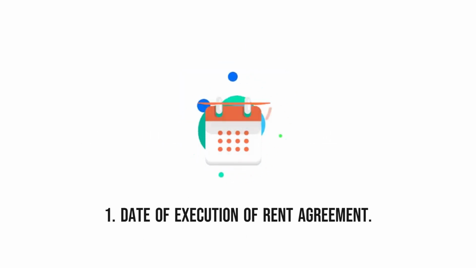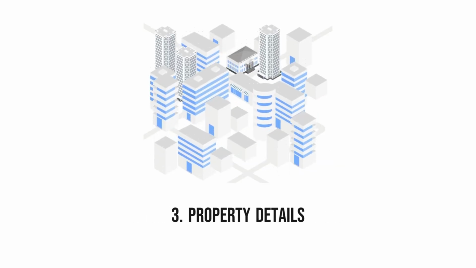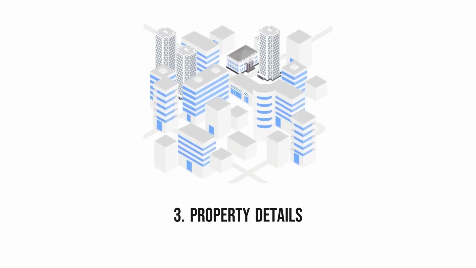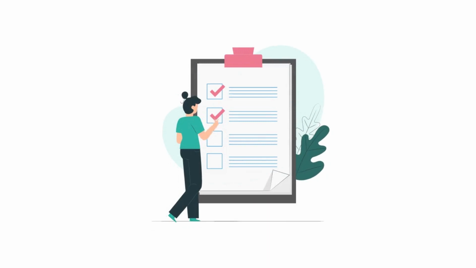Terms and clauses in the rent agreement. Date of execution of rent agreement. Details of owner, landlord, and tenant like name, permanent address, and mobile number. Description of the property like the property address, area, rooms, washrooms, and balconies. Also, it mentions the fittings and fixtures like the number of fans, lights, etc. It can be put in an annexure.